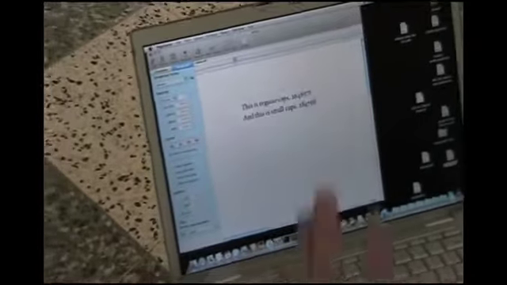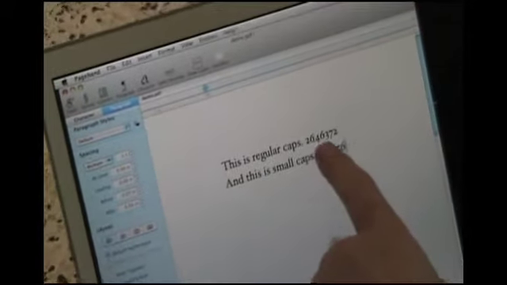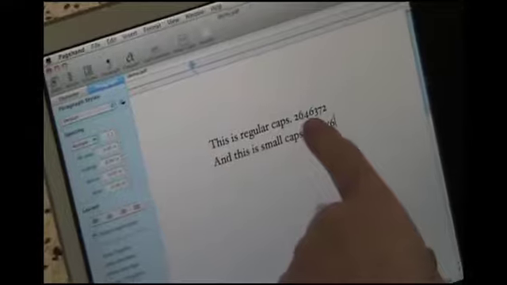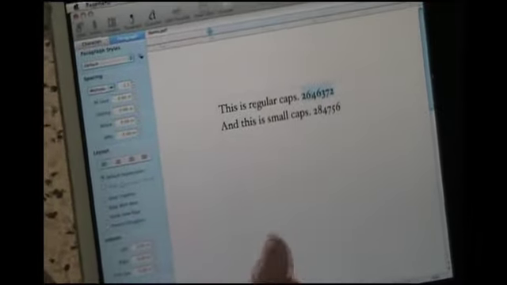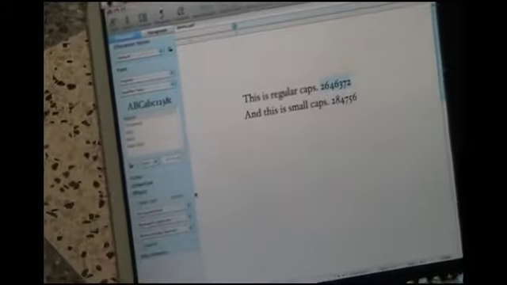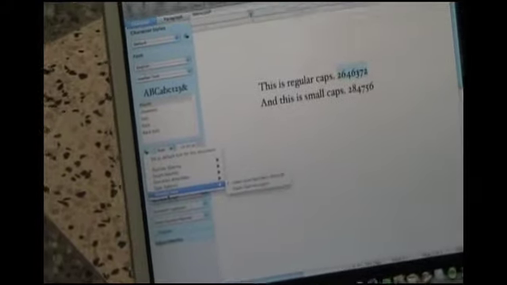This is Hefler Text. That's the default font in Pagehand. You can see that if you use Hefler Text, the numerals are by default in lowercase format. Now there is a typography option that you can get to by going to the font palette and then the typography palette, and you look for it in order to change that. Pagehand puts that right here in the sidebar. So with this button here, we can see all the typography options for that font. So let's just change that to uppercase numbers.